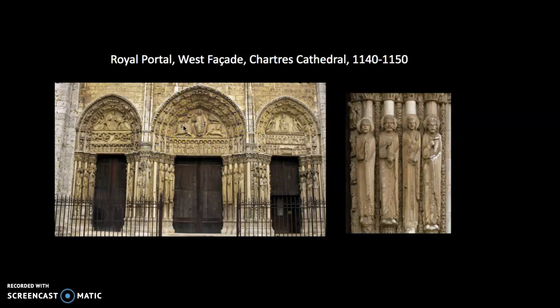It's not freestanding, it's not carved in the round, and we see important images of angels, saints, Jesus sitting enthroned above the main door, all working together to transport the viewer and to impart some key ideas from the religion onto the viewer as well.